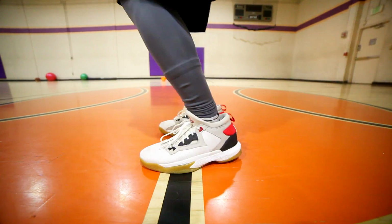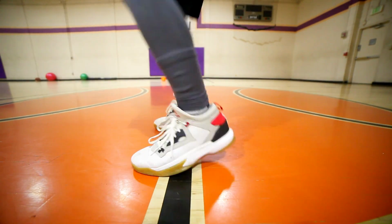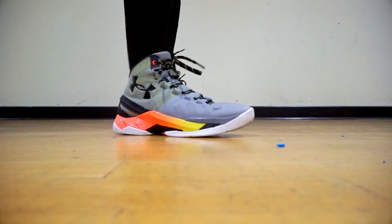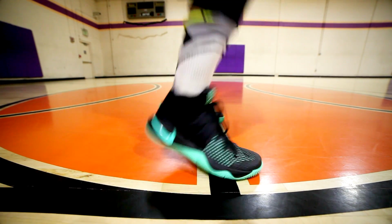The Curry 2, it's a little soft. It's hard still, but it's softer than the Kyrie 2. Kyrie 2 is just super hard, which isn't saying a lot, because Kyrie's are super stiff. There's a zoom unit in here, but you can't really tell. It's hidden somewhere in there. I don't know where it is. They might not even be in there.